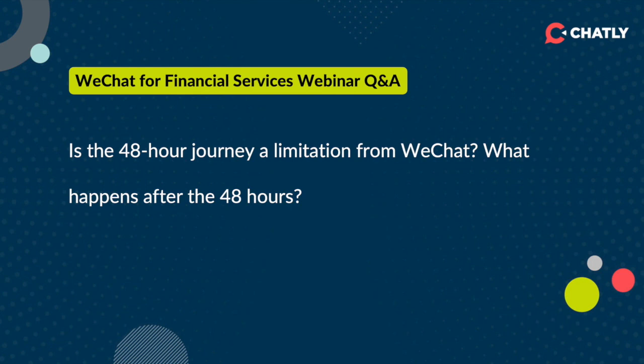Yeah, I feel like this question comes up no matter what vertical we talk about. This is a limitation of WeChat. I wouldn't necessarily call it a limitation. I think it's by design. To try to anti-spam between a user and a brand, WeChat has some limitations in the type of messages that you can send. And if an individual opens up that window, let's say they ask a question of TD Ameritrade and a chatbot answers the question via the official account, or there's an autoresponder, that creates that open window between the brand and the user for 48 hours.